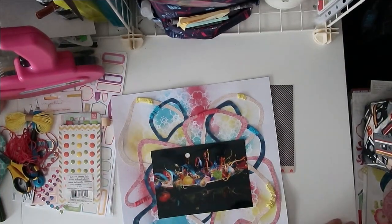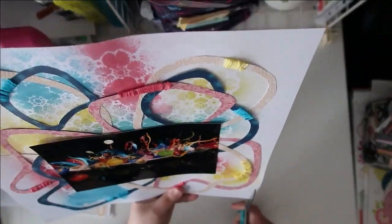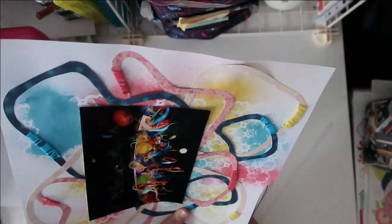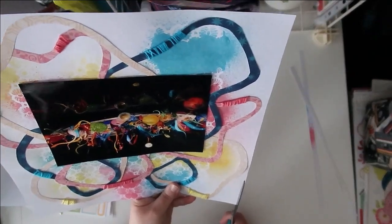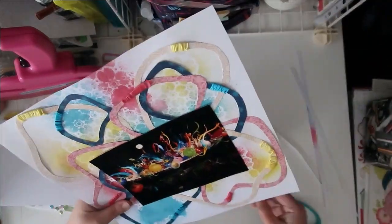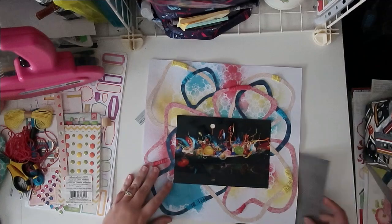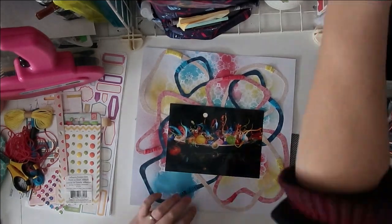And then based off of Stephanie's layout, I also grabbed some embroidery floss because I really like the idea of wrapping that around my paper shapes. Is that what we're going to call them? Yeah, let's go with that. Wrapping the embroidery floss around my paper shapes. I pulled those out in the yellow, the pink, and the blue. And I, of course, will add some sequins in there at the end as well.